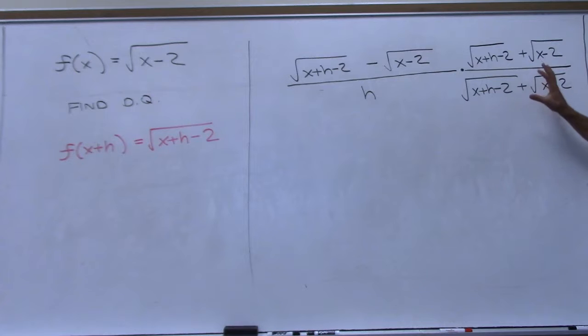Okay, this is the conjugate. Now, why do I put the conjugate over the conjugate? Why do I put it over itself? Because it has to be a 1. You can't just come in here with a conjugate on top and not, I mean, that would be like squaring it. You can't do that. But you can always multiply something by 1.